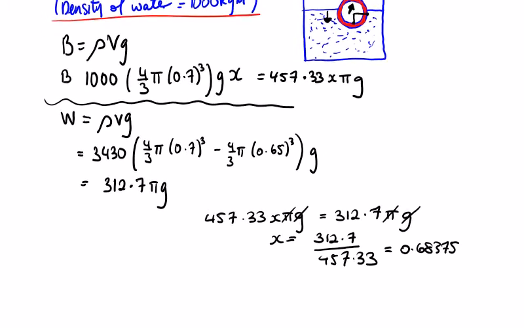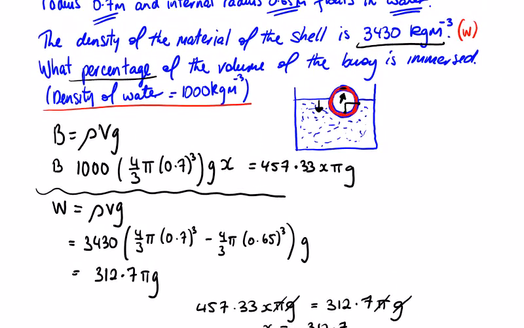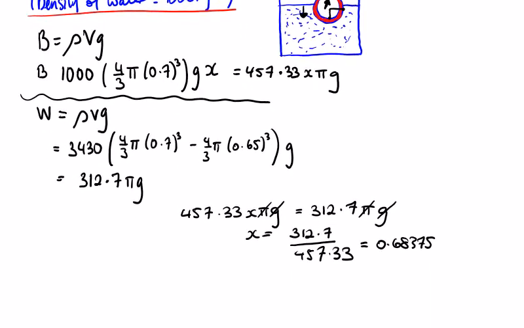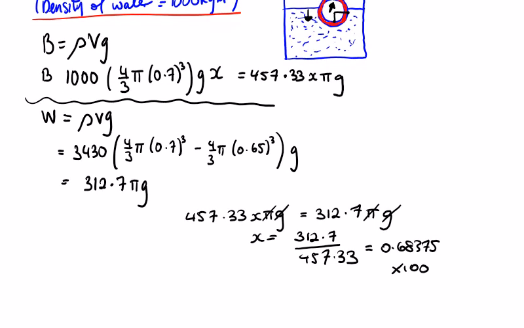and that's a decimal. So we're looking for, I think, the percentage. It says the percentage, so just multiply that by 100, which is what we could have done to start. We could have had this x over 100 here, and it would give us the percentage at the end. So I think just keep it out and put it in at the end to get 68.375% of that object immersed.